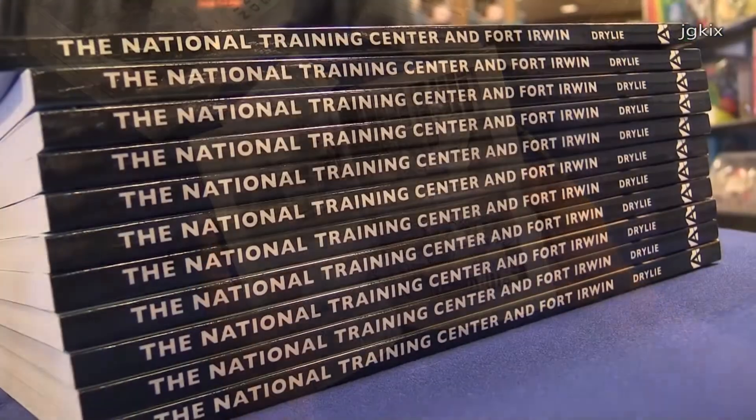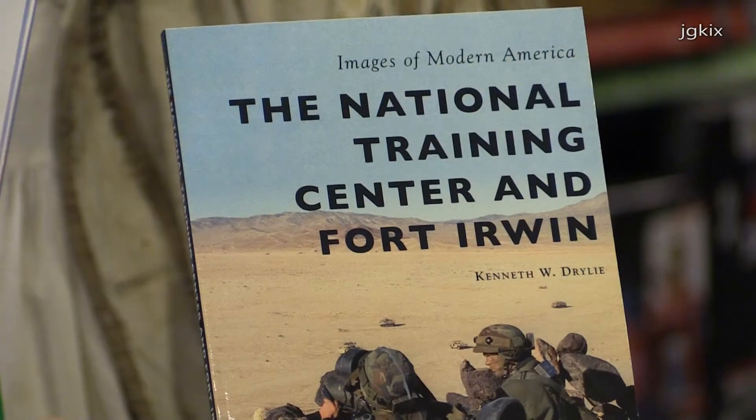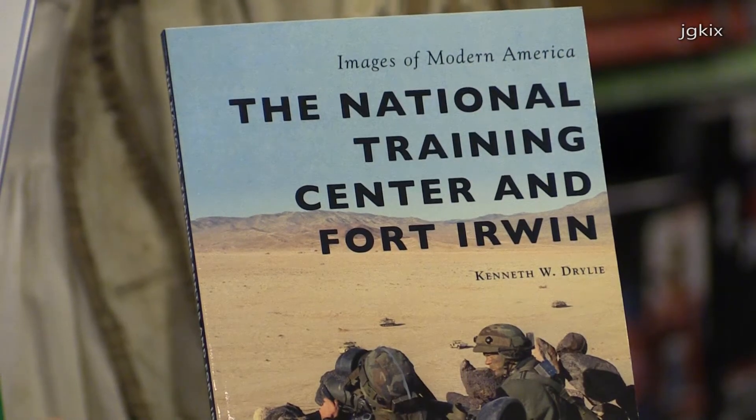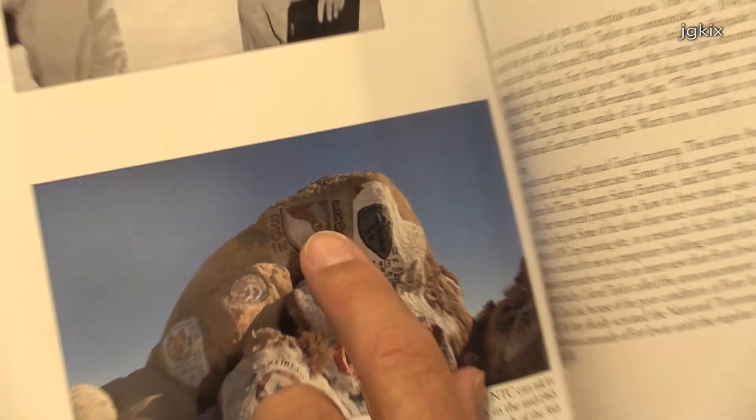One interesting fact most people don't know: there was an automobile race in 1908 from New York City's Times Square to the Eiffel Tower in Paris. One of the six automobiles — one of the three that finished the race — actually came south over Cave Springs, around Bicycle Lake, and right through the middle of Fort Irwin on their way to Daggett. That's lost to history, but we found that out for the book. Also, the mystery of the painted rocks is answered inside this book.